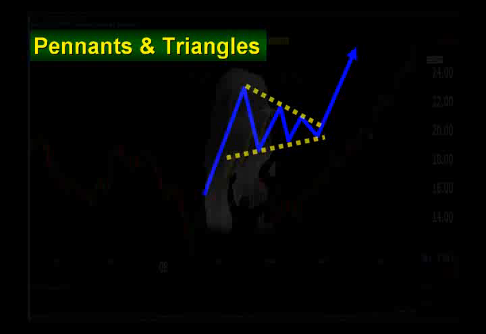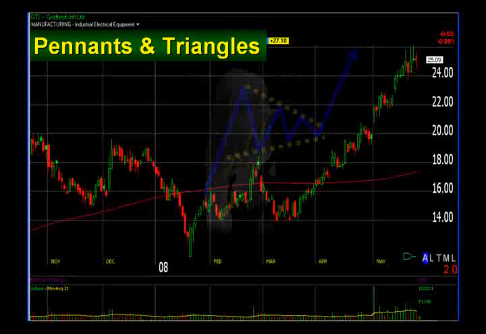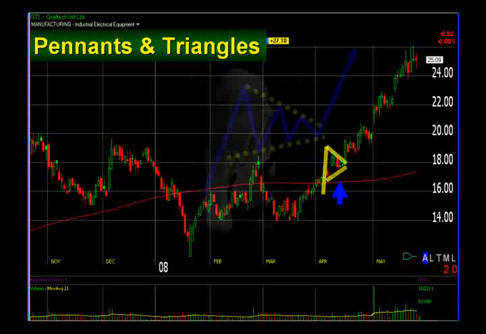Now, pennants and triangles are basically a variation of a flag. They are typically a consolidation chart pattern, so let's have a look at one here. To me, it's arguable whether it's a flag or a pennant. Here, you could argue it both ways, and really it doesn't matter because we're going to play it in the same way anyway. So there's one you can see. There's actually quite a few here, but there's another one at the end of May. Very easy to see. In fact, there was another one at the end of April as well.